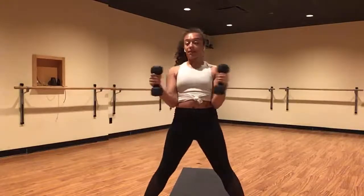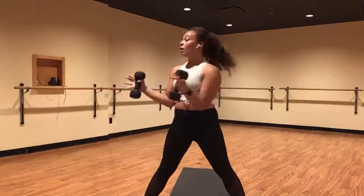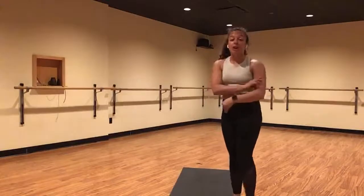Squeeze your oblique as you twist. Quality over quantity here. Feel it in your body as you're doing the work. Don't just go through the motions.